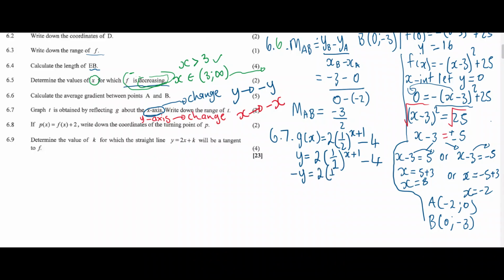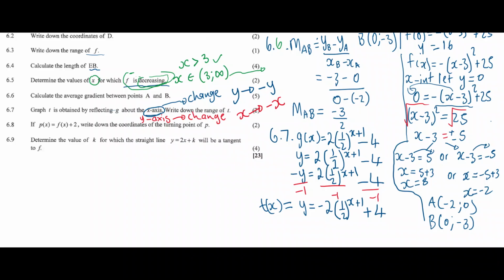Then in this function, what we're going to do is replace y with minus y. Let's put that into practice, right? And if that happens, you will see that if we divide this by negative 1, the y value here is going to be minus 2, 1 over 2, x plus 1, and plus 4, right? So we've reflected the graph about the x-axis. So this is the new equation, basically t of x. That's the new equation of that function, right?